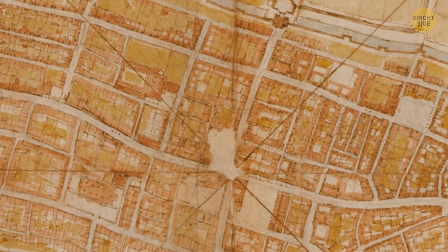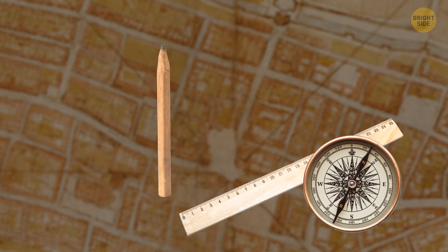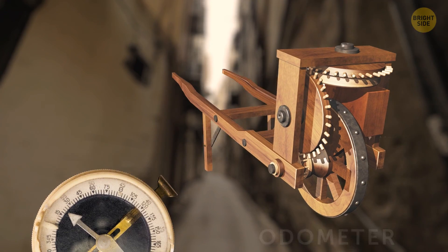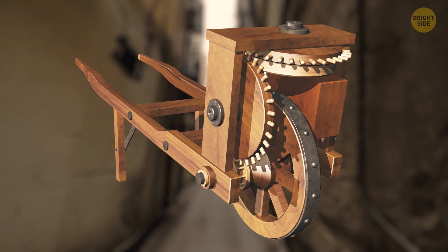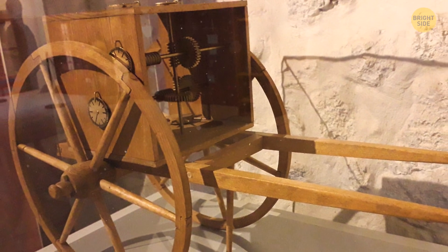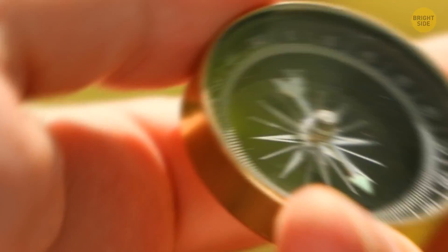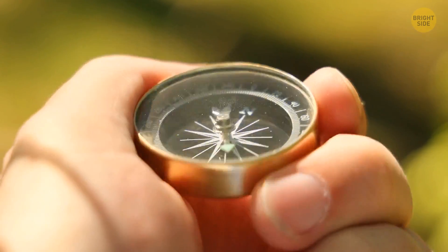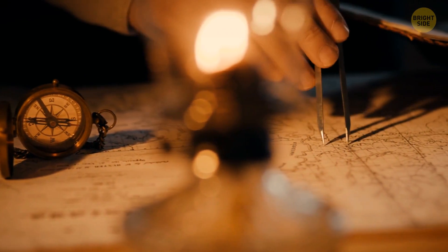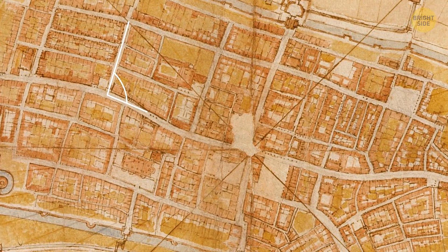He did all this by hand using a pencil, ruler, compass, and several inventions he had created. He was walking down the street with an odometer and a magnetic compass. The odometer was used to calculate the distance traveled — all cars have this device so you can see how many miles you've driven. Leonardo walked through the streets with a large wheel that rotated and fixed the distance with a cable. With the help of a magnetic compass, he determined the directions. He also created a bussola, a device that could measure degrees inside a circle — so he knew at what angle each street had turned and what circumference the intersections had.